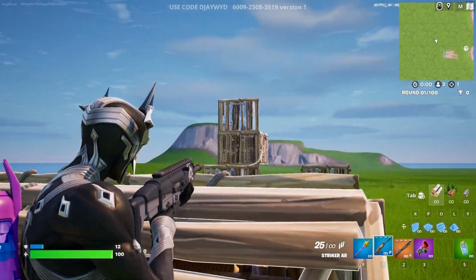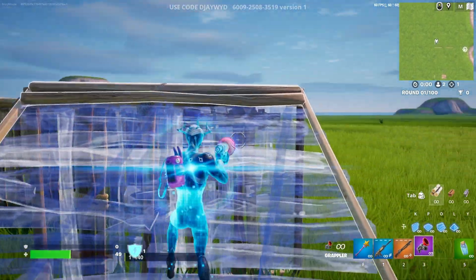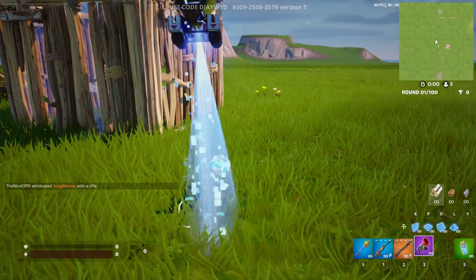Still get melted. Get melted, nemesis, kid. Bro. Get melted, kid. Can I have the grappler? Okay, pal. Anyway. Nice try.